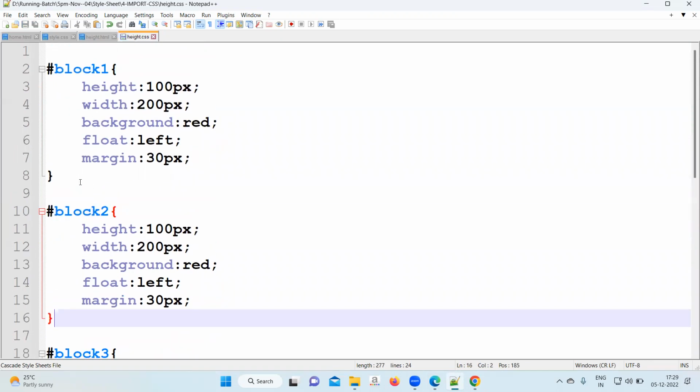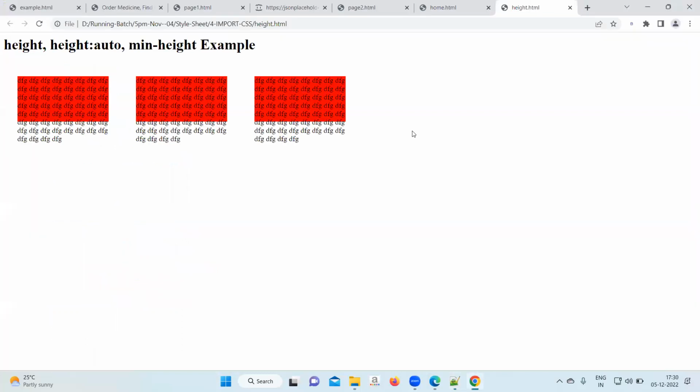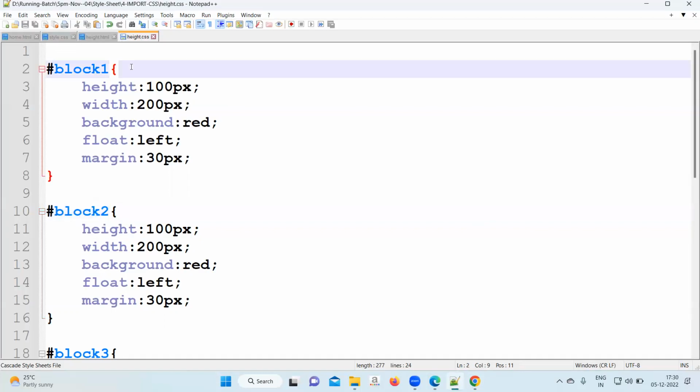Block 1, block 2, block 3 are coming. All 3 should come in the same line, but content is going out of the box because height is limited and content is more.